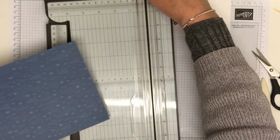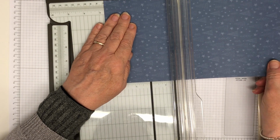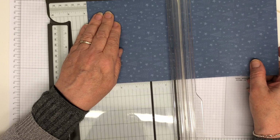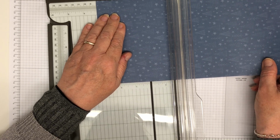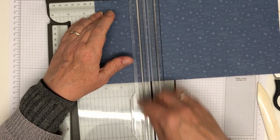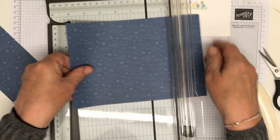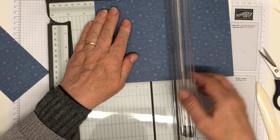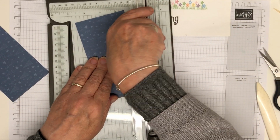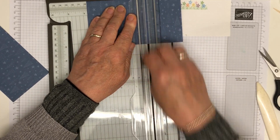So the long measurement is 3 3/4. If your paper is directional, you need to make sure you get it around the right way. No, it's 3 1/4 is the tall one, that way. So the pattern needs to be going that way, and you're going to cut 3 1/4 this way. Am I making any sense at all? It is rather late. There we go. And then the other way, measure 3 3/4. That's right. It's wider than it's taller.